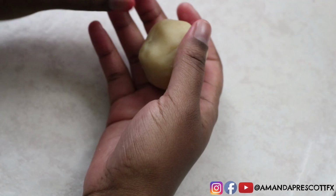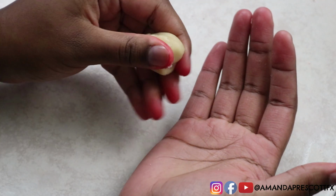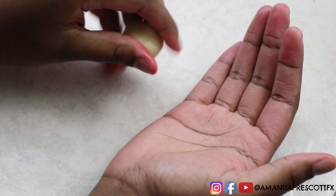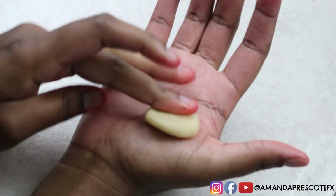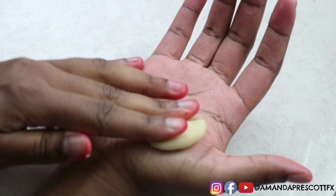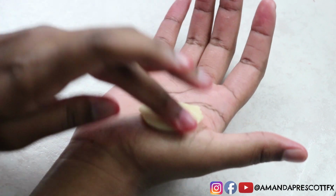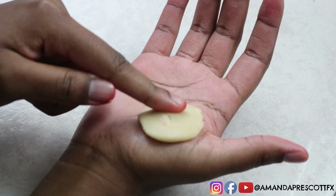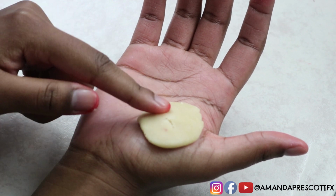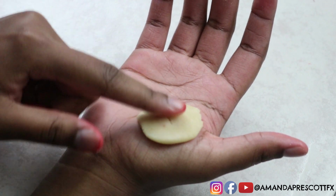The first thing you want to do is take a piece of scar wax, like this, and roll it into a ball. Now you're going to blend it down on your skin. You want to pack down the edges of the scar wax to make it pretty thin. You don't want to pat too far down in the middle of the scar wax. This is where the holes will be placed. You don't want the holes to be too hollow, so leave the majority of the scar wax in the middle.